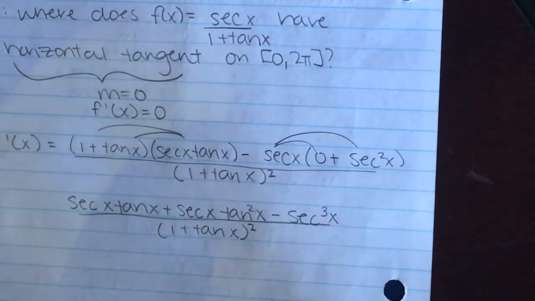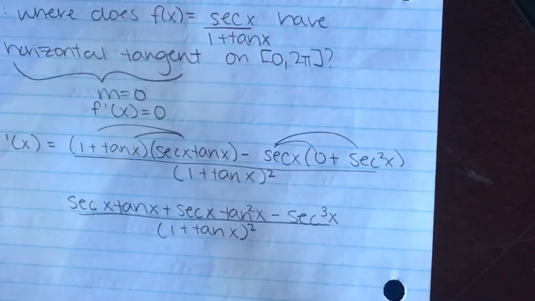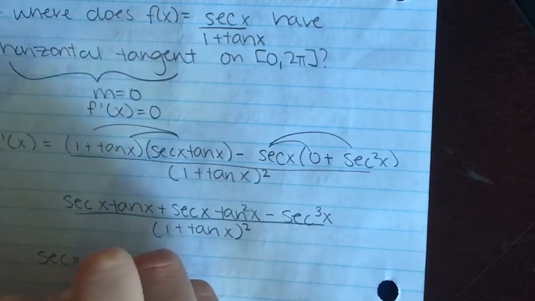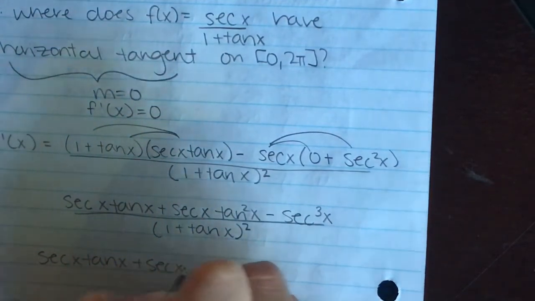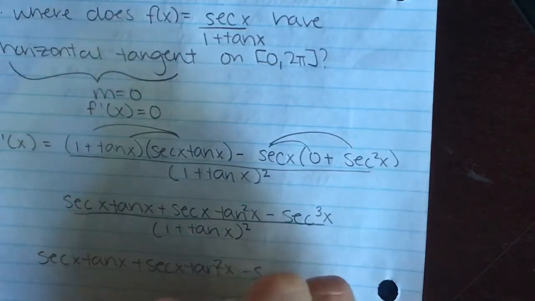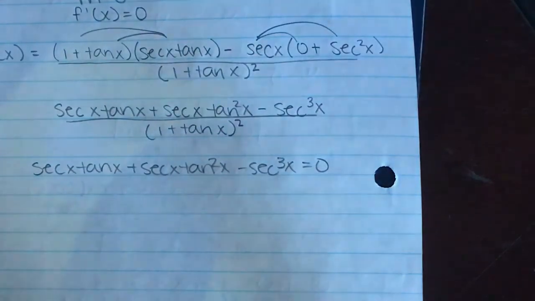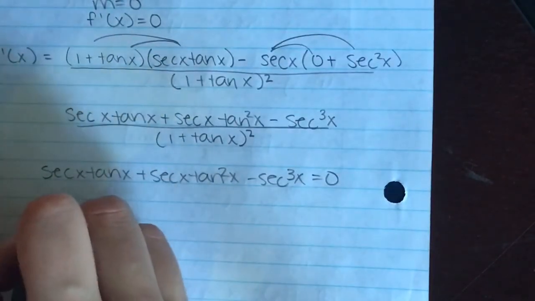So the nice thing about fractions is that if you want to know when a fraction equals 0, you just have to make the top equal 0. So long as it doesn't make the bottom equal 0, so we're going to have to check our answers at the end to make sure they're okay. So what I'm going to do is I'm going to go ahead and just take the top and set it equal to 0. And typically when we have things like this, we've got x squareds and stuff, we're going to go ahead and factor that. And if you notice, there's a GCF of secant x. Secant x shows up in all of those pieces.